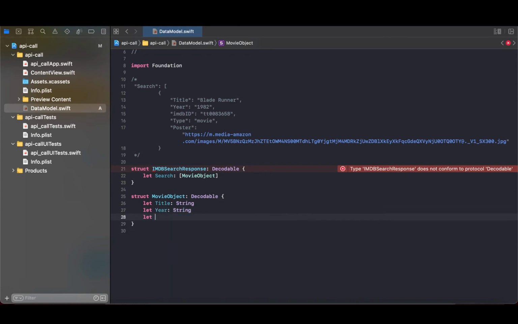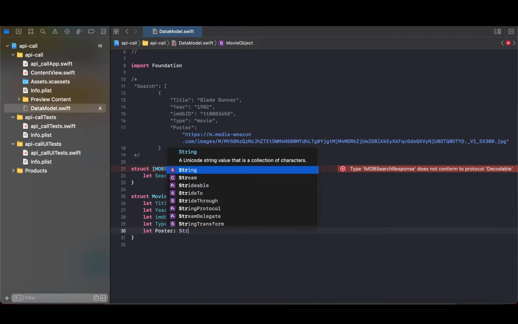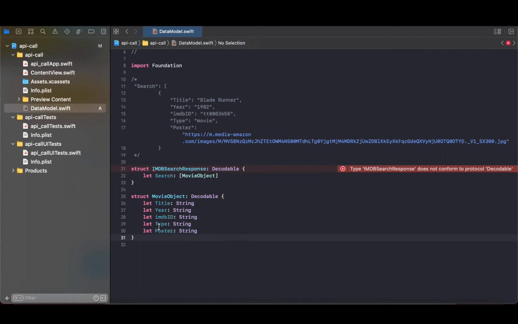Let the IMDb ID, just copy and paste, be a string. So they're all strings. The type be a string, and the poster be a string.